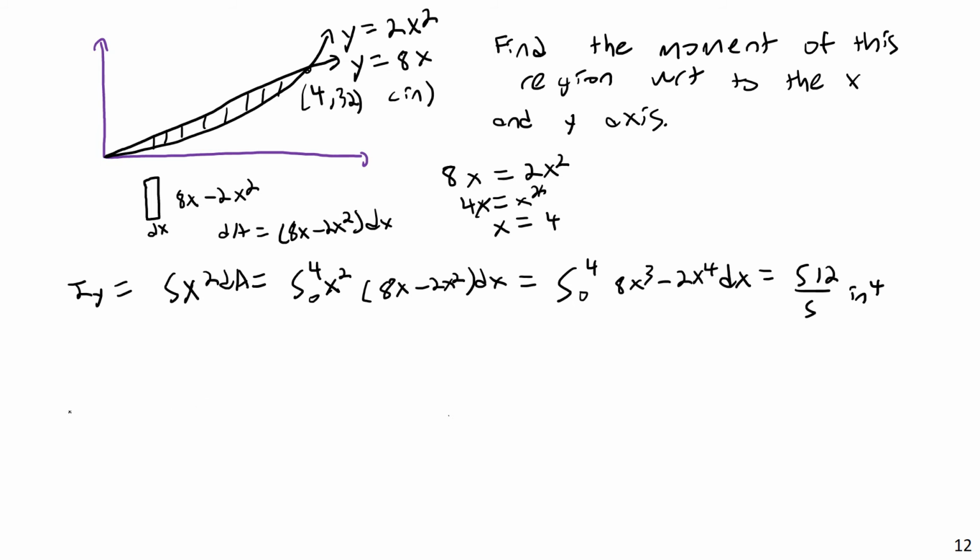Yep, okay. So for Ix, again, we are still going to use a differential element that is like this. But we're going to be saying that dIx is equal to y cubed over 3 dx. We're switching the variables, doing a change of variables, because usually it's easier to work with a dx than a dy. But there are, of course, some exceptions.